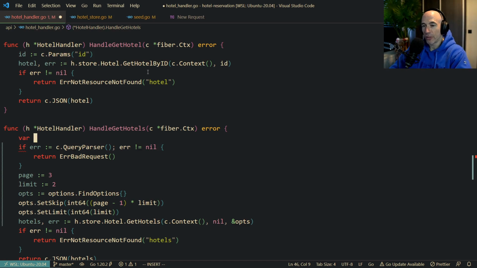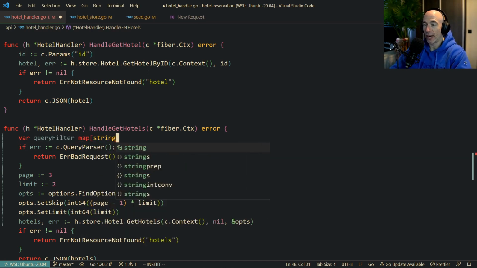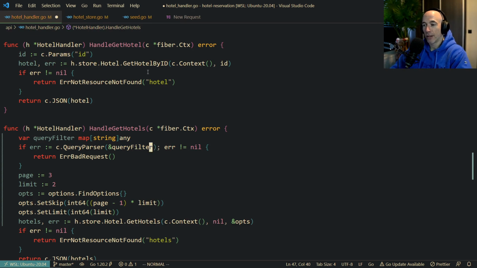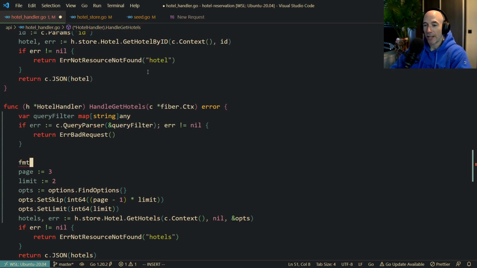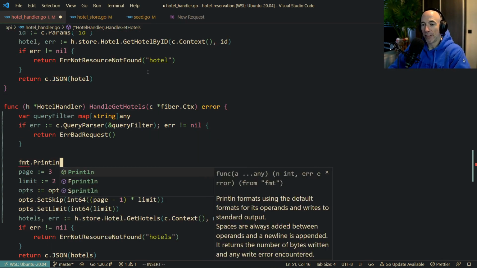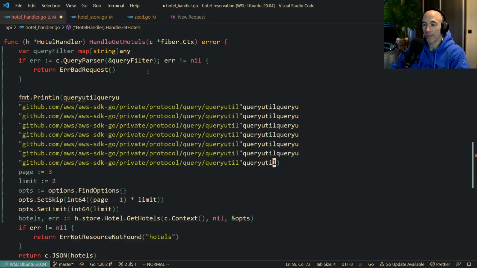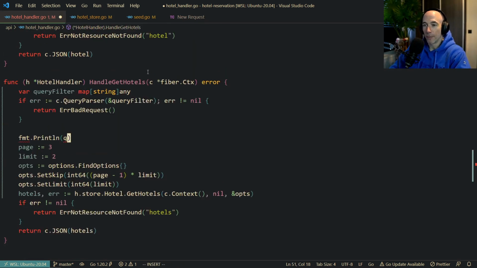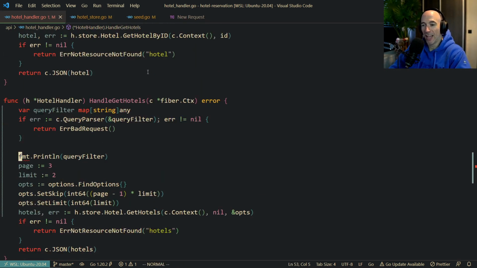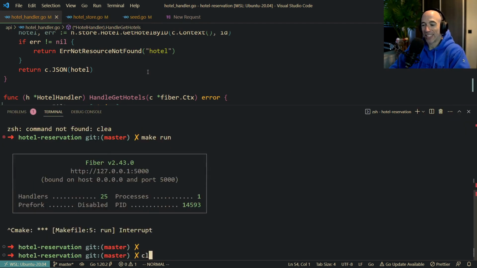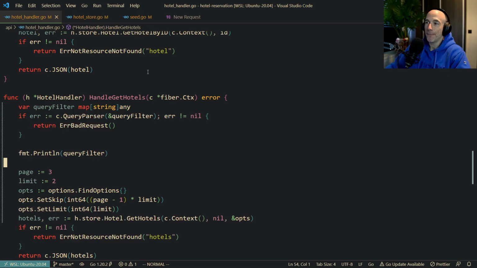So what we could do here, we could say, for example, that the query filter could be a map of string any, right? And then we could do this, hop, and query filter. Let me print that out so you guys can see that. Println the query filter, just like this. Let's kill this, make run once again.